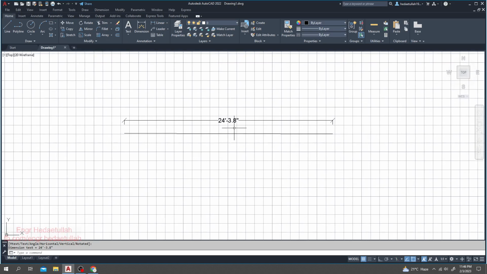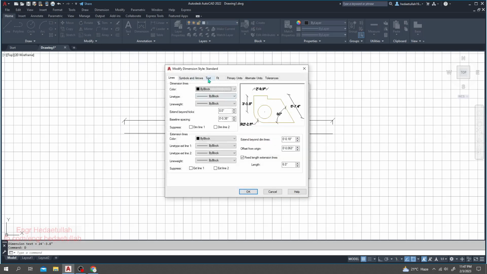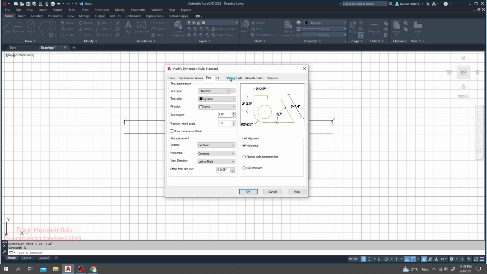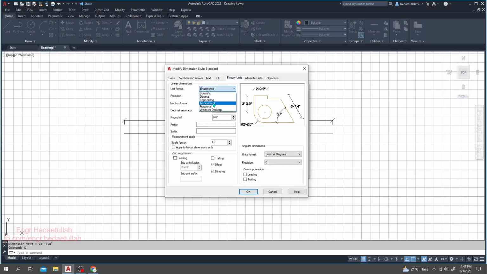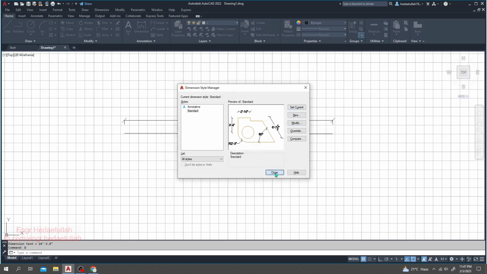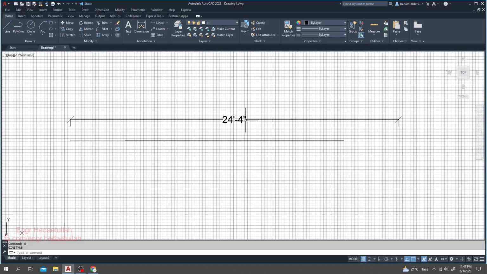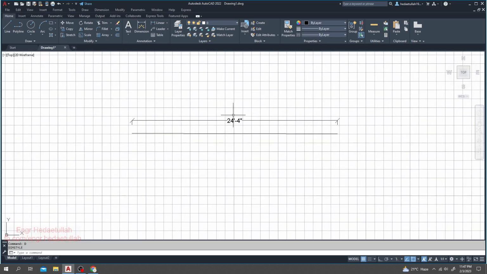And the same way, if you change anything here, just see dimension style, D enter, then change standard. And if you change anything here for your primary unit architect, and if we go OK, then if we click set current and close, then see it has changed from our previous unit value.